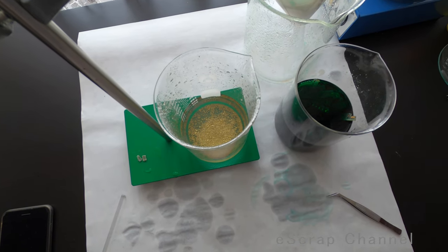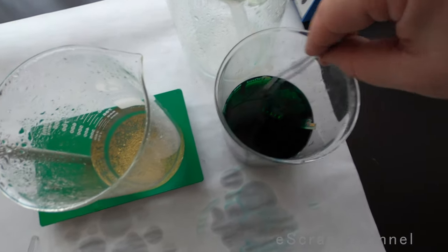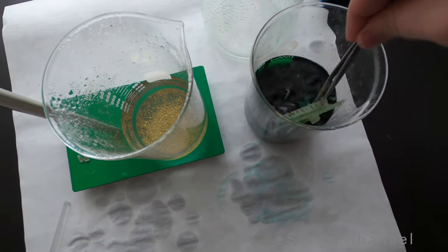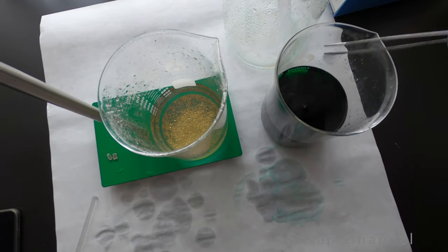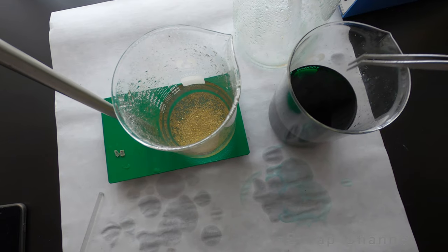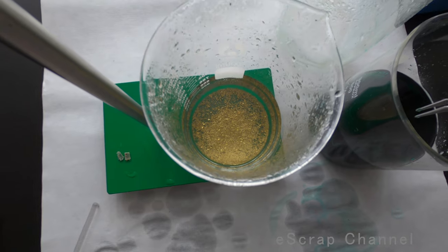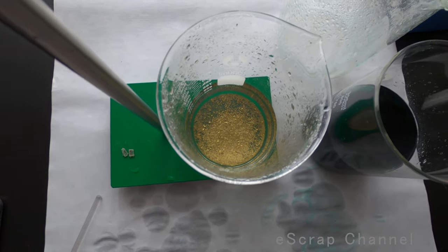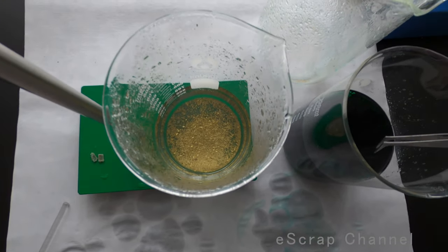Okay, so after about 2 hours, I have maybe 50% of my gold plating removed, and the solution is exhausted, so I have to restart the reaction. How to restart the reaction? I should add peroxide. If I add peroxide, reaction will immediately restart. And I meanwhile decided to filter the gold that is already removed from the fingers. So here you can see it.